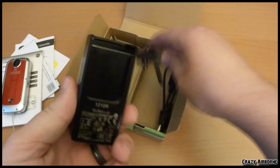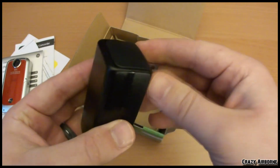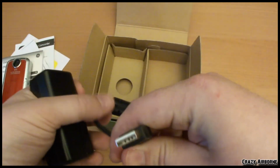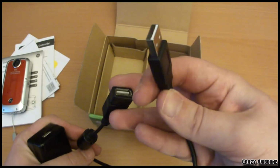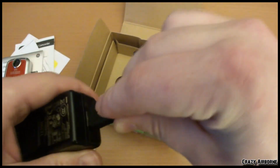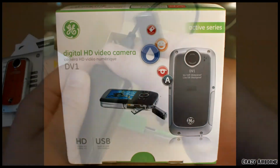The other accessories that come in the box, this is the wall charger. And the manual states that it will charge fastest if you plug it into the wall. It comes with a USB extension cable, which is nice, so you don't have to plug it directly in. You can use this cable just to have it resting. And if you charge it with the wall, apparently it charges in 4 hours compared to the USB straight into the computer, which is 5 hours to fully charge.